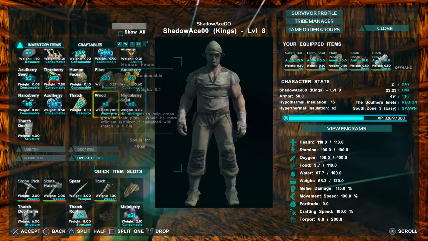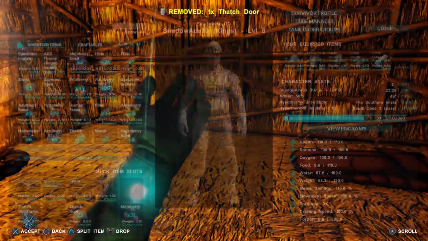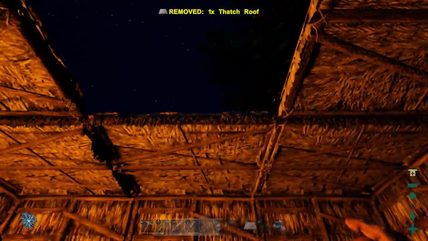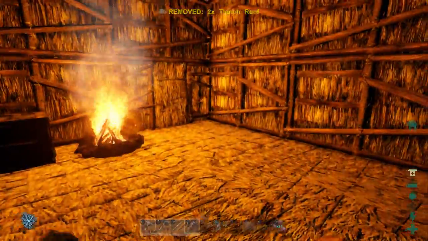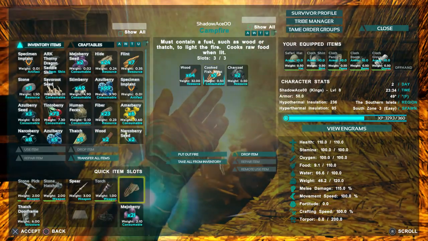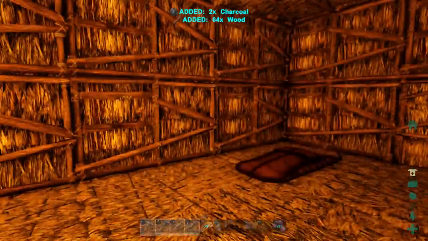Okay, so, use this item here. There we go. And then, of course, my two roofs. And voila! I have now built my house, guys. Let's get all these out. Alright.